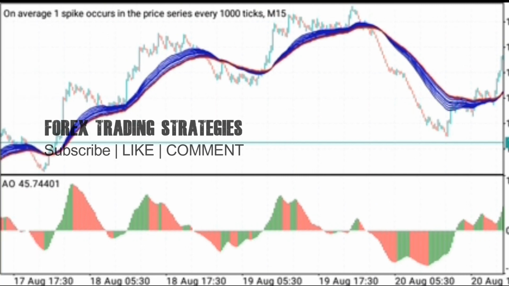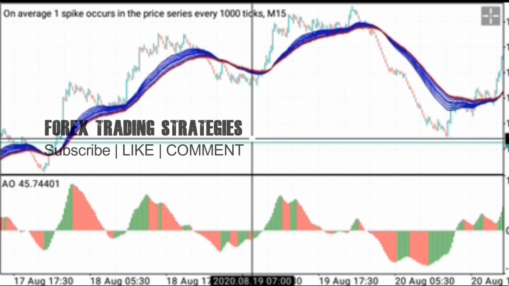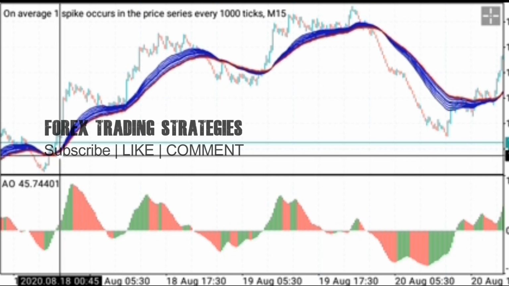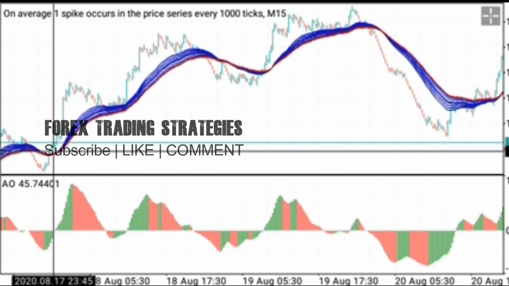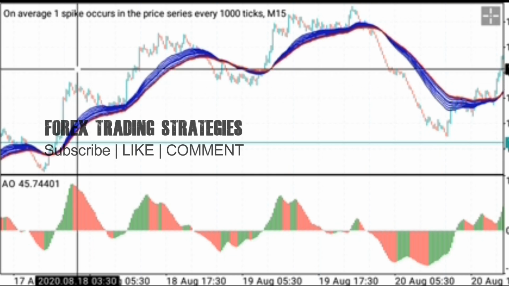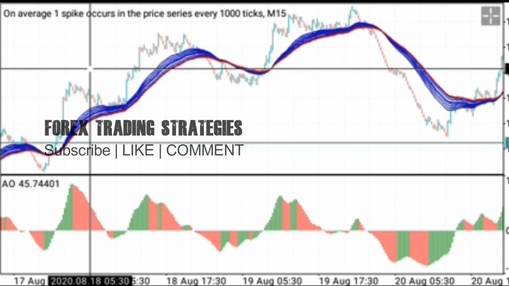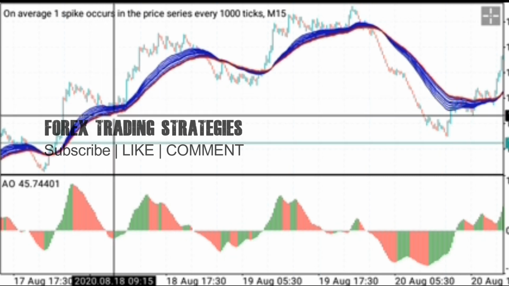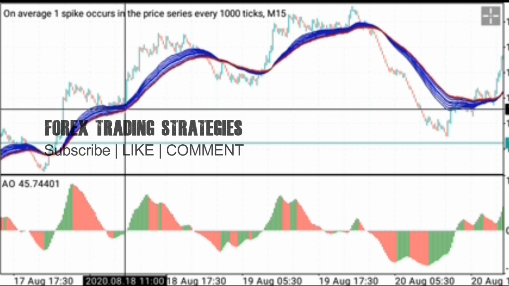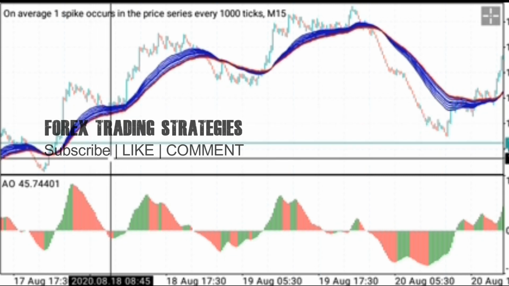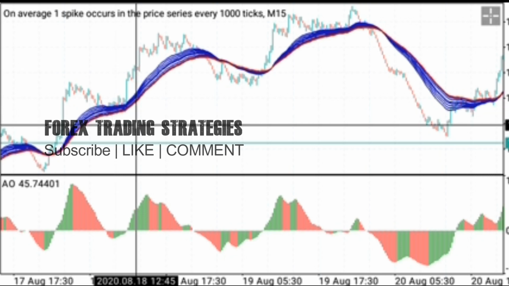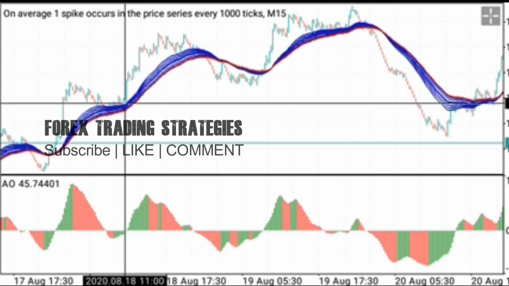So here is a signal that we are now in a bullish market. You'd have bought there and you hold your trade until the awesome oscillator here turns red. Then you get out. You wait for price to come back into the rainbow indicator again, and you watch whether it goes down or it just bounces on the indicator. And when it's showing you that it's going back up, you buy and you hold again until the awesome oscillator starts turning red. You get out.